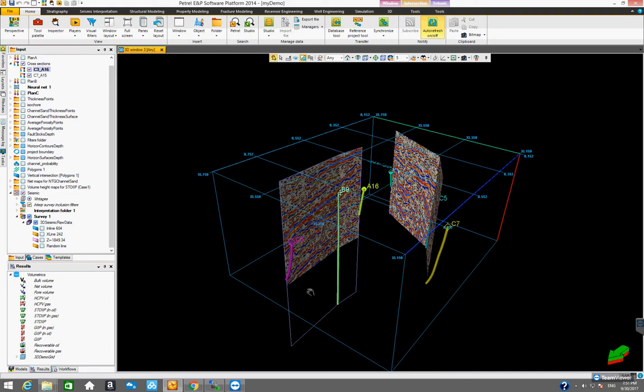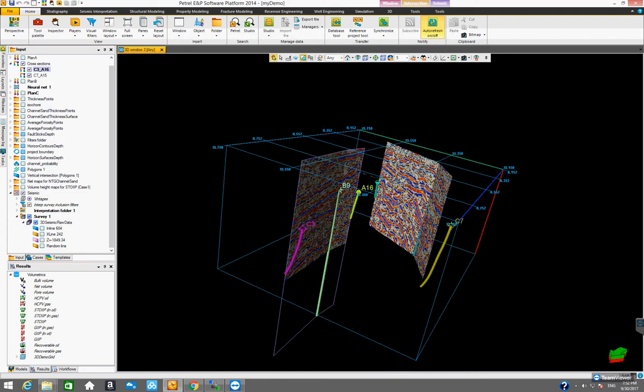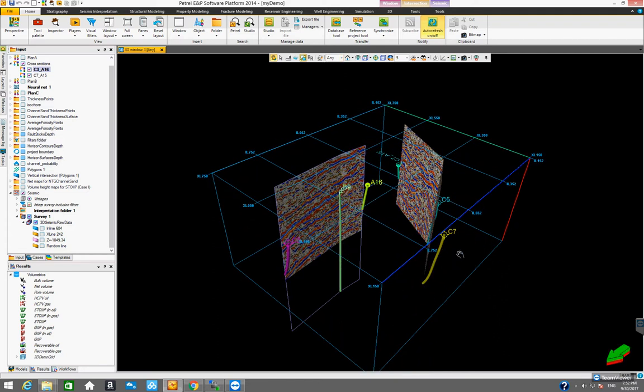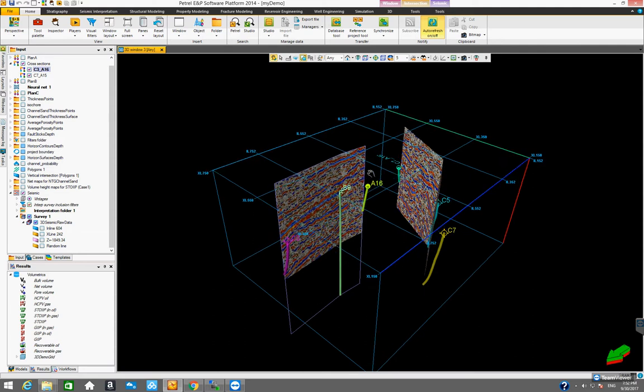So in this three-dimensional view, if you pay attention to all the buttons or boxes here, you're going to see this box, which has the word any inside of it. This box allows you to select the domain. You have two different domains, TVD, that's true vertical depth, or TWT, that's two-way travel time. You can select either one. By default, it's going to display any. So that's why in this three-dimensional window, we can see both the well tracks, the well path, and also the time domain seismic data at the same time.